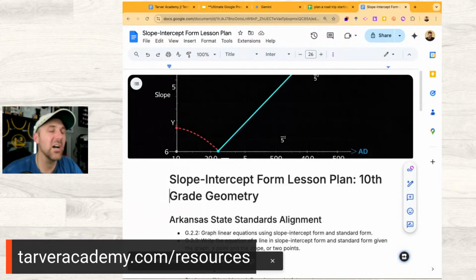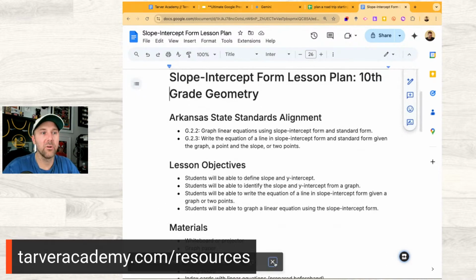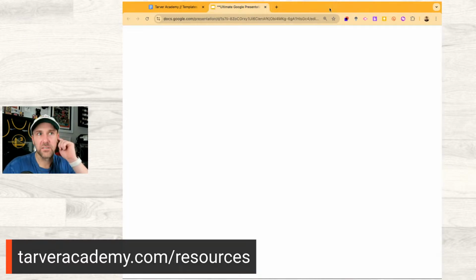Now, here's the thing. People are like, oh, well, teachers are just going to click that and do whatever it says. They're not going to check it. Here's the deal. If a teacher's doing that, that teacher's already just Googling for stuff, and they're already going out and they're copy pasting from Teachers Pay Teachers. At least this way, it's a little more targeted. It's better than what they were doing. But ideally, I think most good teachers are going to go through here. They're going to adjust, adapt, and make it applicable for their specific students. So I think that's going to be a really cool thing that you're going to see more and more of in the future.